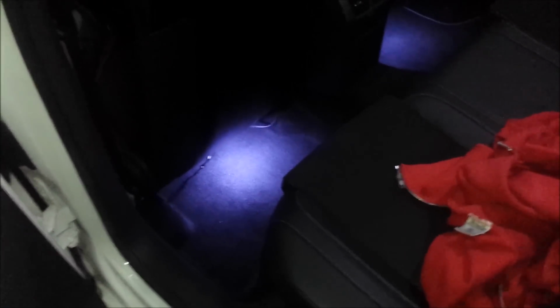Perfect. Now just put everything back in. So I've got everything hooked up. So this is the front one, the original one I've had, and there's my rear lights. You can still see a wire dangling. I'm gonna get some zip tie and zip them up, whatever.